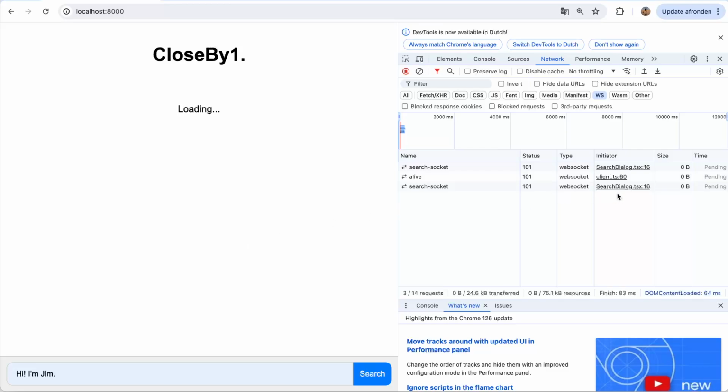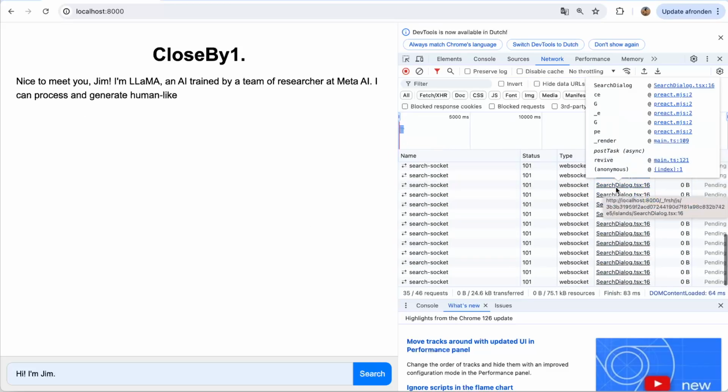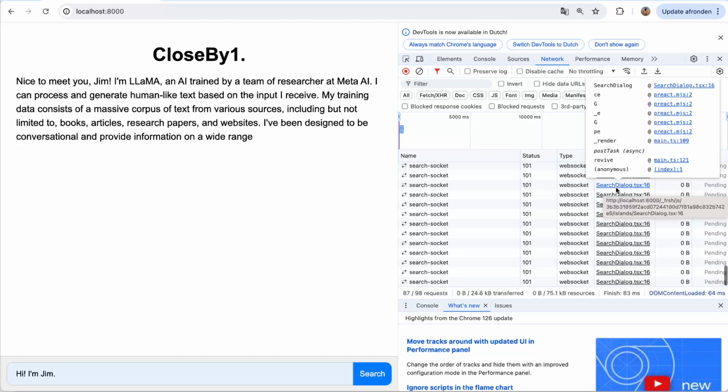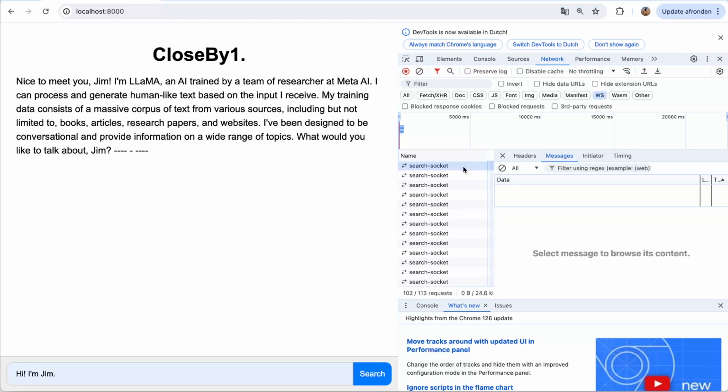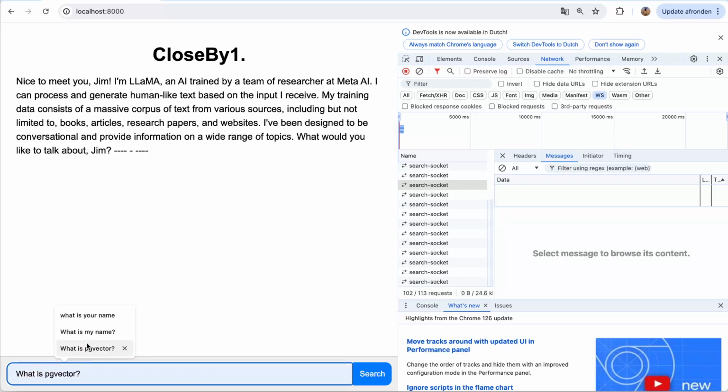And that's a little bit strange because now I have, for every token, a new socket. All right, let's test it out. I guess I made a mistake. I'm going to try to find out what my mistake is. So, what is my name?